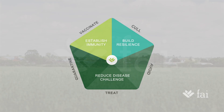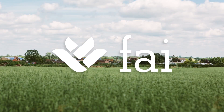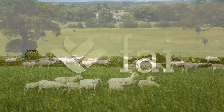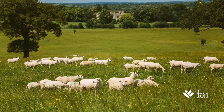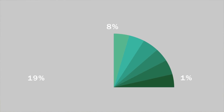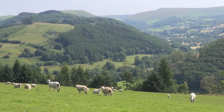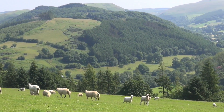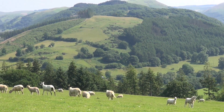The Five Point Plan was developed at FAI by bringing together scientific research coupled with practical farm level knowledge and experience. In our own 1,200-strong flock, when the Five Point Plan was adopted, lameness was reduced from an average annual prevalence of 8%, with a seasonal peak of over 19%, to less than 1%, and has remained at this low level for the last four years. In 2014, it was agreed by industry stakeholders that the Five Point Plan would be adopted as the national strategy for achieving control of lameness to FAWC targets.